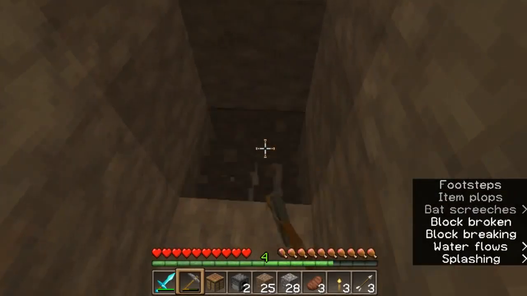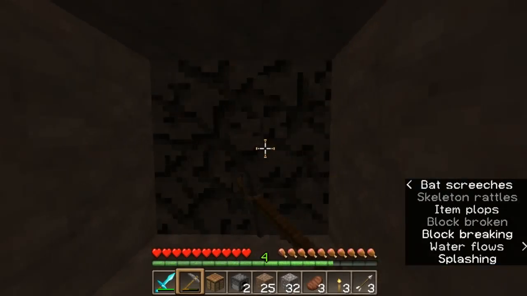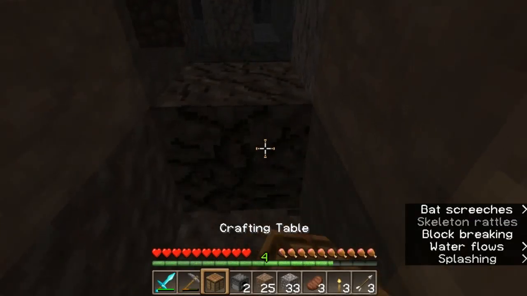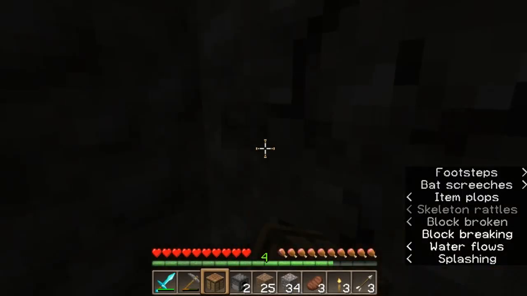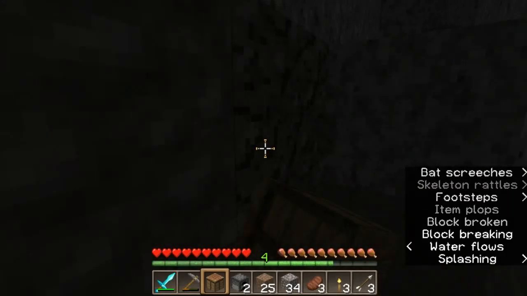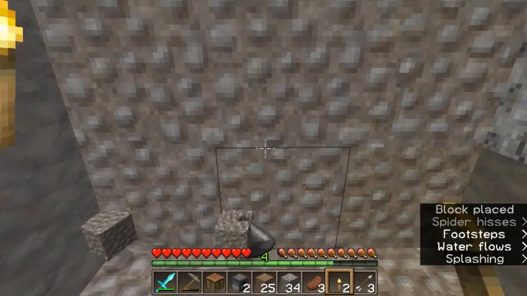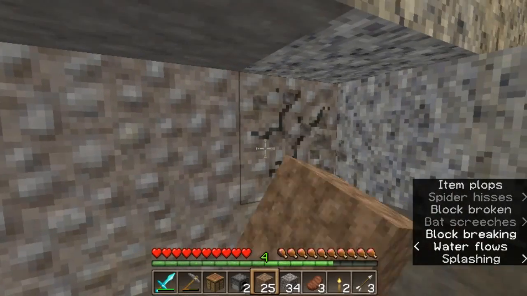Let's see. Maybe here? Okay, I think this might be our way. Hey, gravel. We need gravel. Let's take some of this gravel since we're here. Maybe we'll get enough to put in our chest. We might. Look at this. Also get a face full of water.